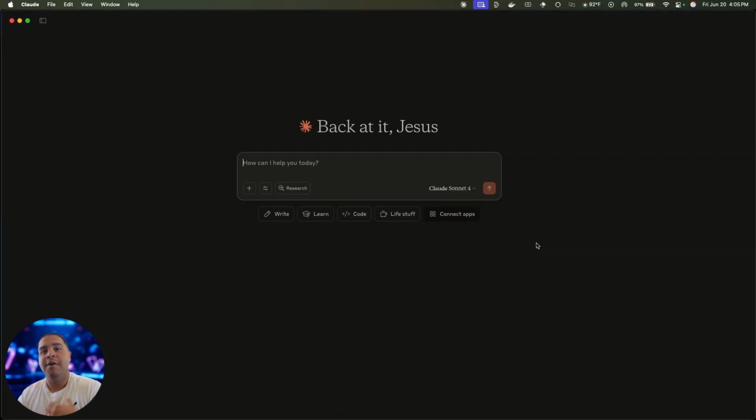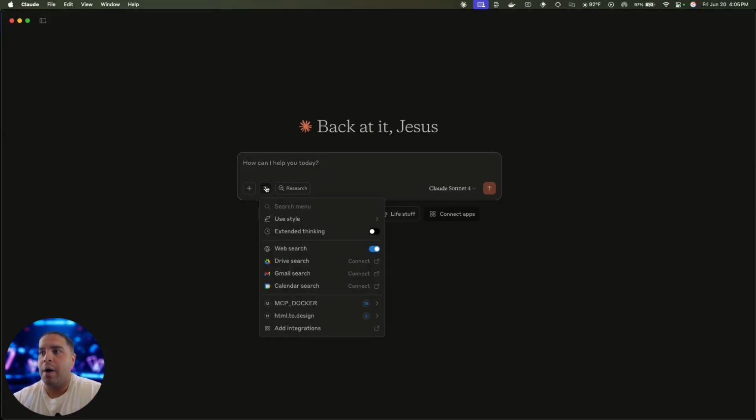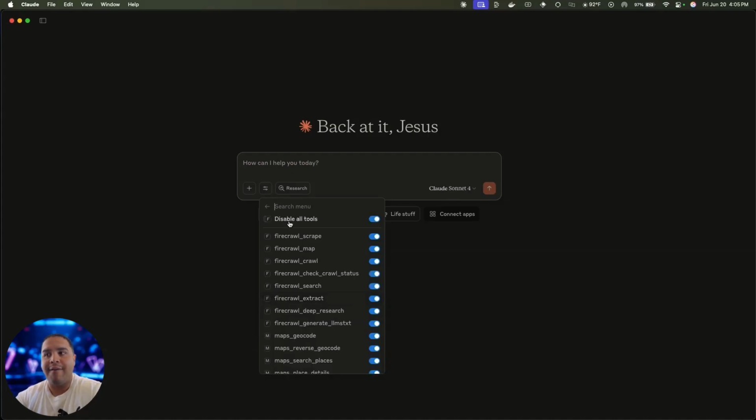This is magical. For those of you that have watched my other videos about MCP servers or know how to install MCP servers, this is completely different. This is a game changer that will take you from doing 5 or 6 steps to only 1 or 2. Completely different. So now that we're here, we can click on the tools, and as you can see down here, we have the MCP Docker. What makes it different is that rather than having a whole bunch of MCP servers down here, you only have one that has a whole bunch of tools.